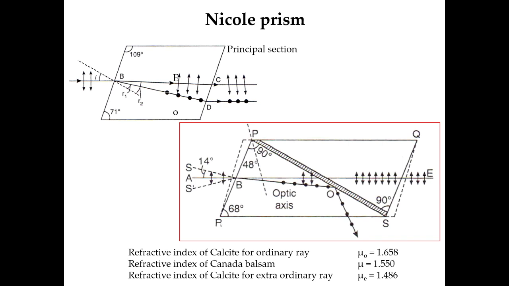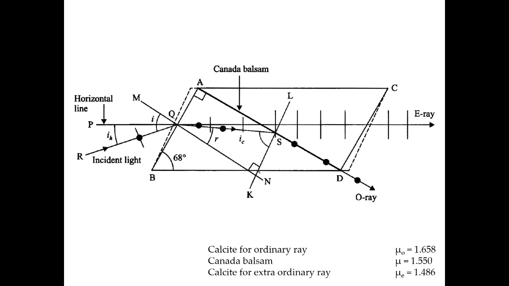But to do so, we have to separate the E ray and O ray. For this, we use the help of total internal reflection, and it is described as follows. As Canada balsam is a rarer medium for the ordinary ray, it may suffer total internal reflection if the light is incident at the left end of the Nicol prism at such an angle that the ordinary light ray is incident on the calcite to Canada balsam interface here at an angle greater than the critical angle. This critical angle is calculated to be 69 degree in this case for the ordinary light ray.